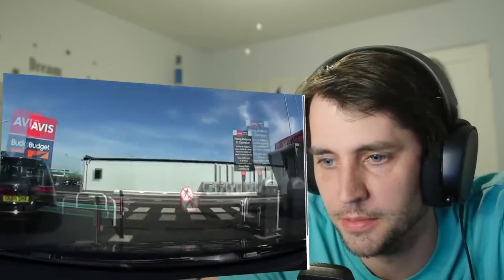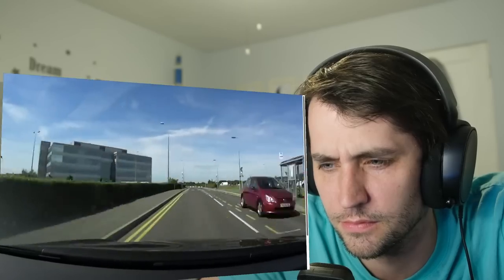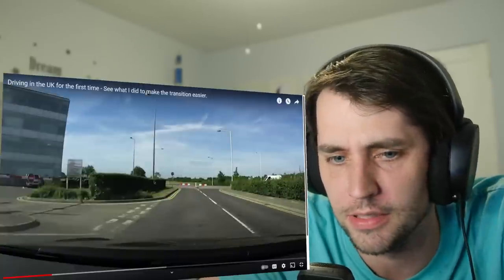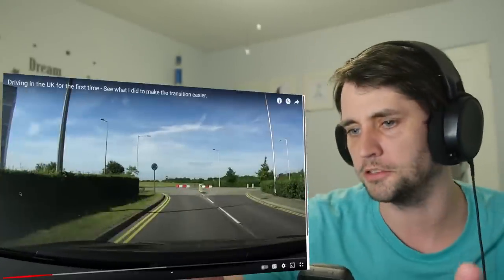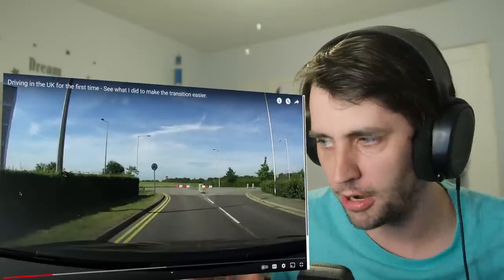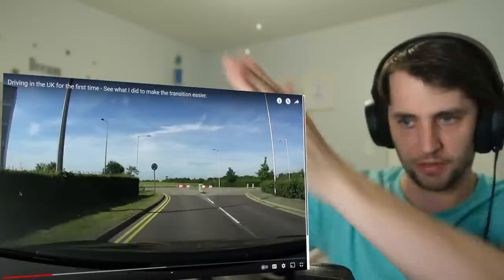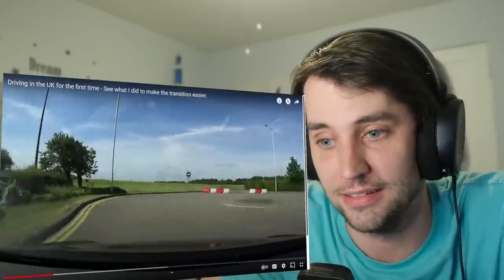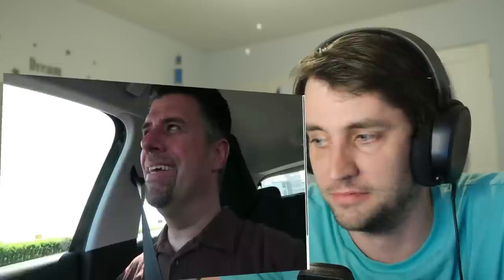I would be — oh my God — I'd be so nervous. I probably just wouldn't do it. So now I'm already confused because you've got this double yellow line, which almost makes me feel you could have told me this was in America, because here in America this would just be the right side of the road with two lanes going in the same direction. I don't think that's what this is though. You see how dangerous that would be? No, it's not.